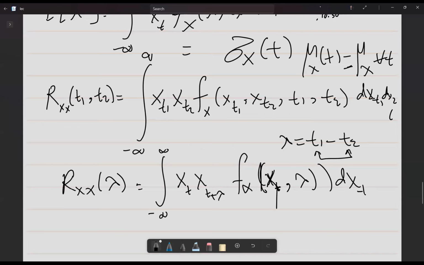What are the applications? What are the different simplifications? Like, as I said, stationary. We have another simplification called ergodic. What does ergodicity mean? What does stationary mean? And what are the applications, especially in electrical engineering and in communication? This is what we are going to introduce after the break, inshallah.